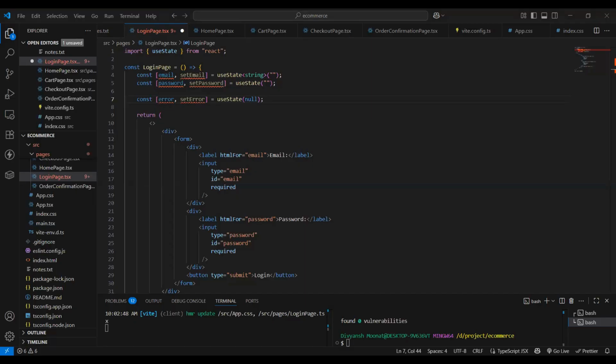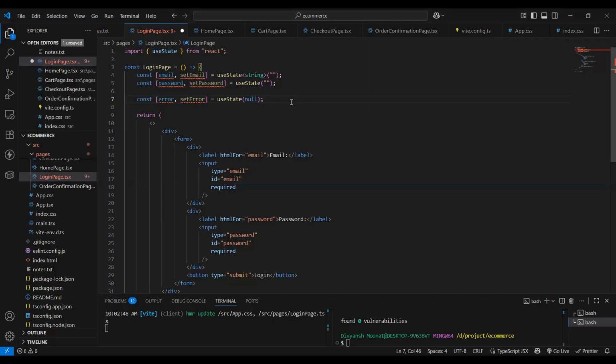Okay, let's see. That's correct from Praveen, string or any. Now I'll ignore the any part. Of course, we will use it when required. So the data type to show the error message on screen, since it's a message, it should be of type string. And here I have set the type as null because initially there is no error. So I can't set any message. But TypeScript says you cannot change the data type. So it is not possible for me to set a string type data into a null type of variable because it will violate the rule of TypeScript.